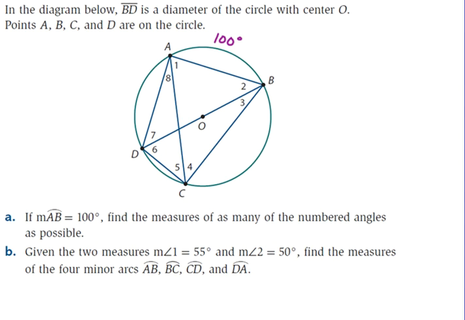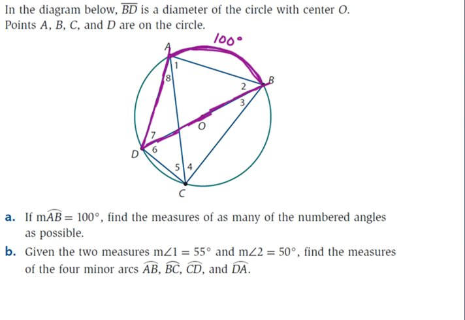So we learned yesterday that inscribed angles are half the measure of the intercepted arc. In this problem, they tell us that arc AB is 100 degrees. So let's figure out which angle that corresponds to. The easiest way to do it is to trace the arc that it's talking about and find sides of an angle that create that arc.